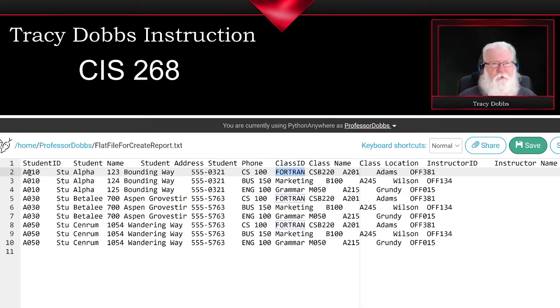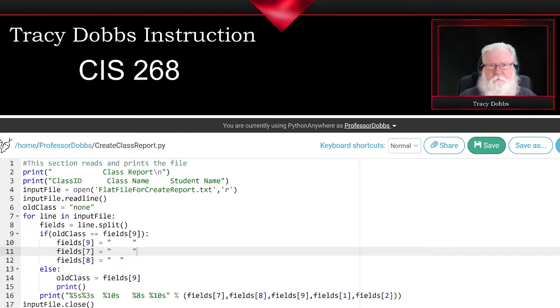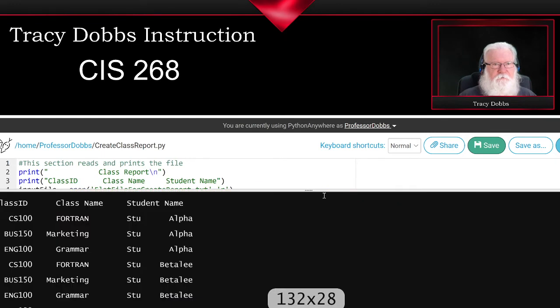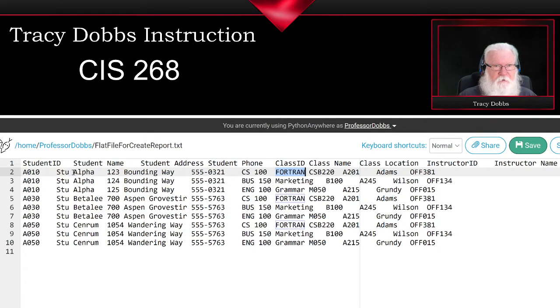Well, that's going to be, let's see, we've got student ID and we have student name, and if we look at the report, it's on this one. And if we look at the report that this thing did, okay, student, STU, then there were some spaces in the file. Okay, well, what about this one?